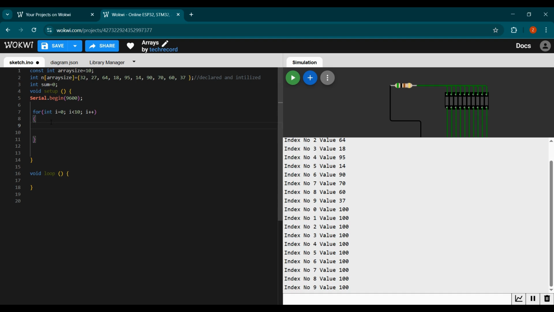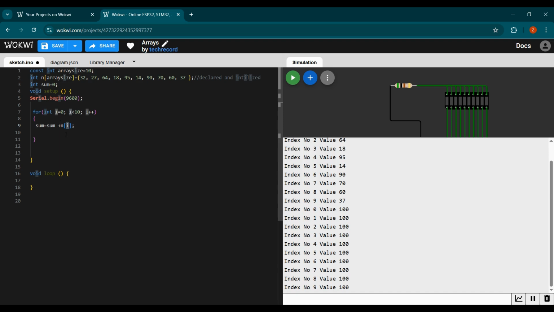So first of all we will write sum is equal to sum plus, then we specify our array, and then we write the variable i. When this loop executes, i is equal to 0, and the value at index 0 is 32. 32 will be added into sum. Sum has a value of 0, so 32 plus 0, the result 32, will be assigned to sum.